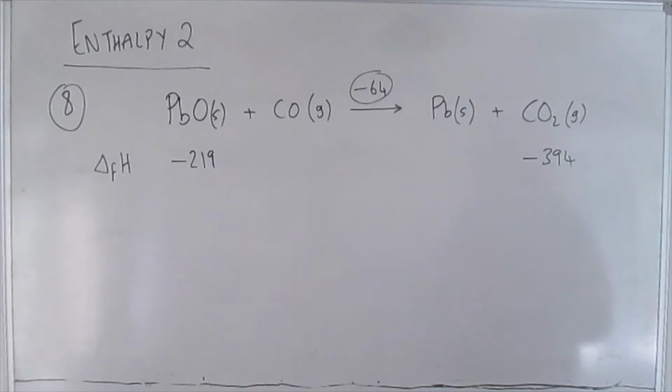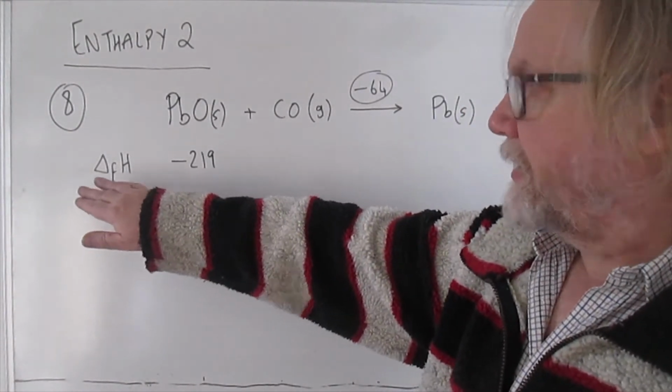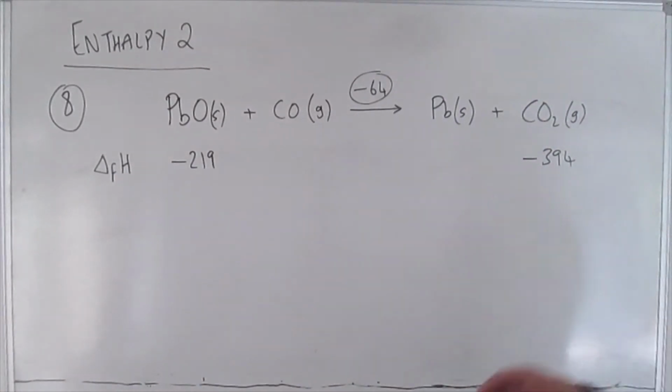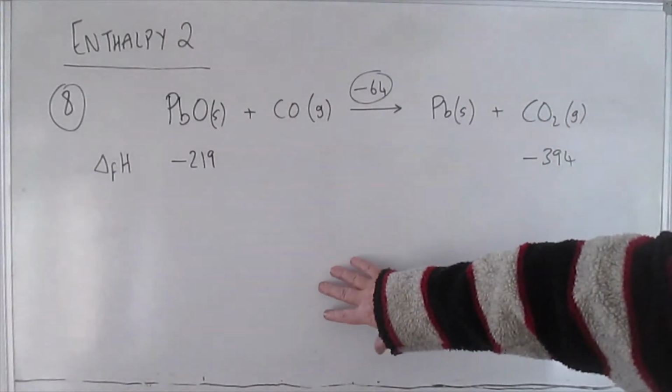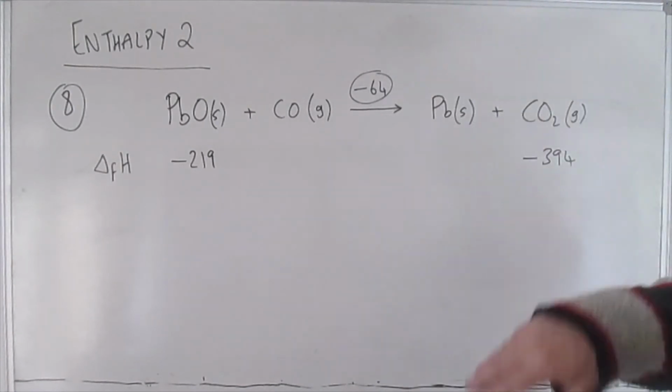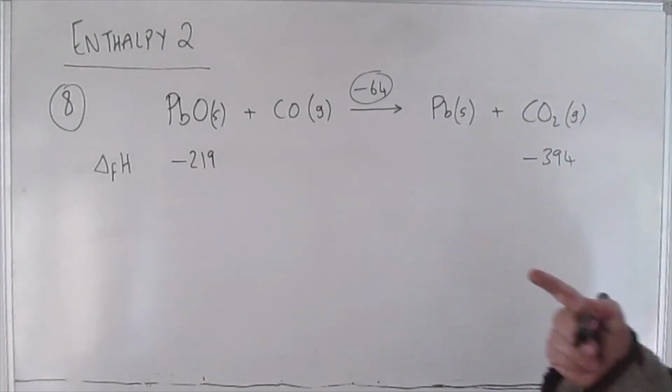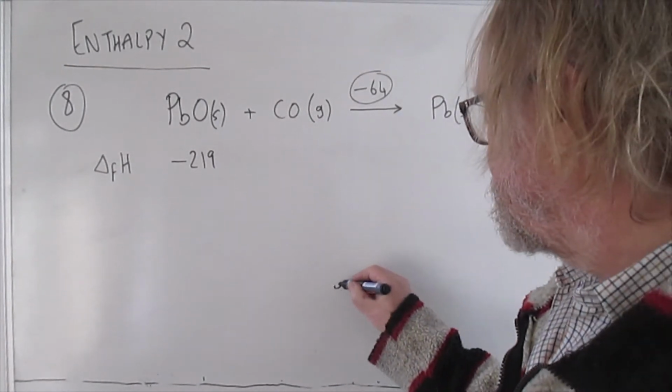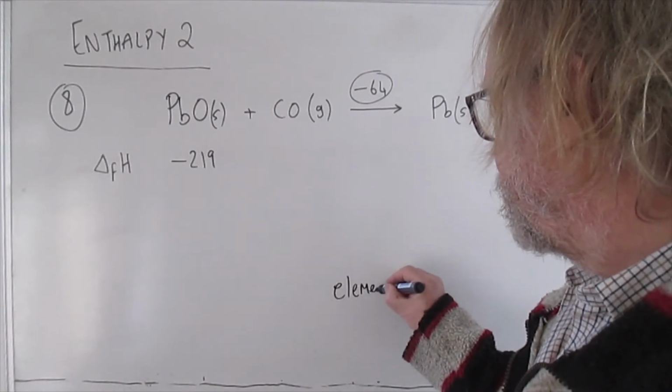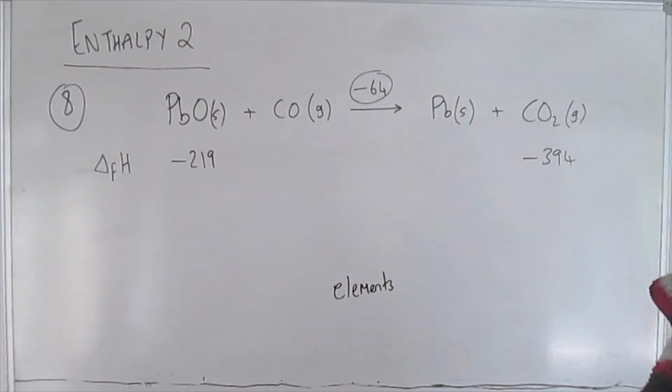So again, there are probably different ways you can approach this, but here is a suggested way to do it. So the first thing is just set up the cycle in the normal way. Recognise that the numbers you've been given are enthalpy changes of formation. That's always what you look at first, because that tells you what the outline of your cycle is going to be. So if it's formation, it means the data relate to formation from the elements. Okay, remember that's what delta H of formation is.